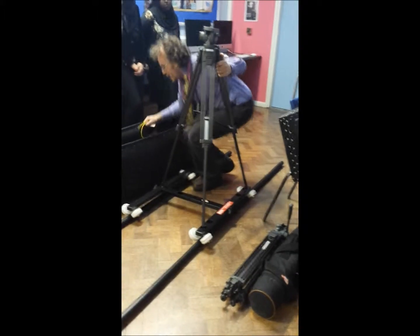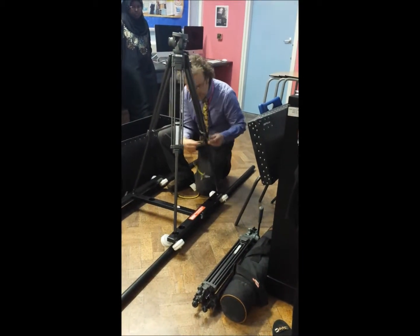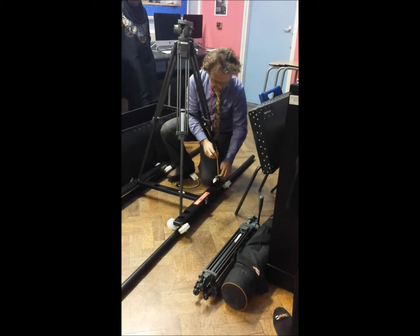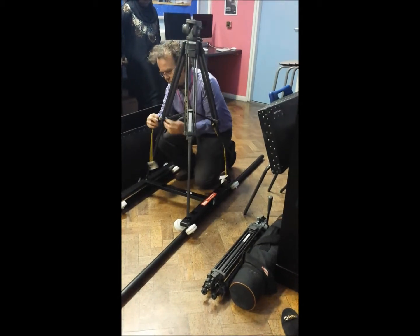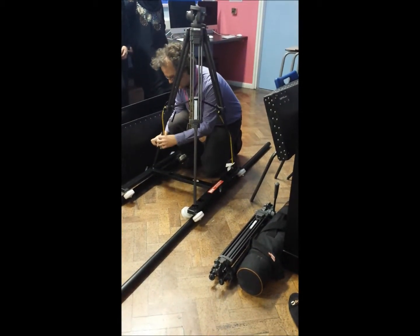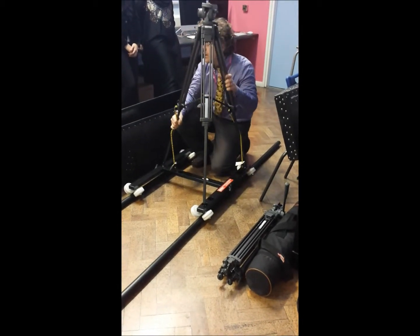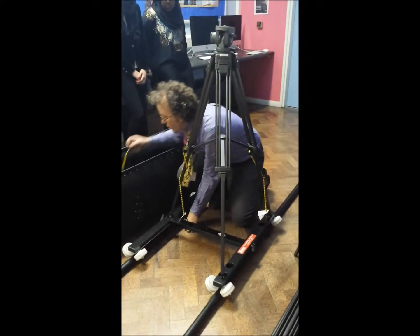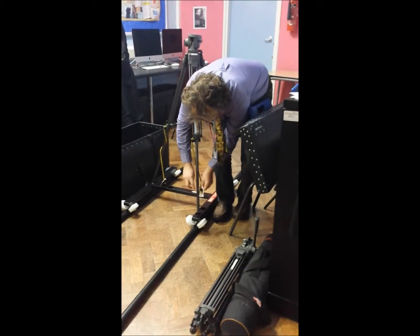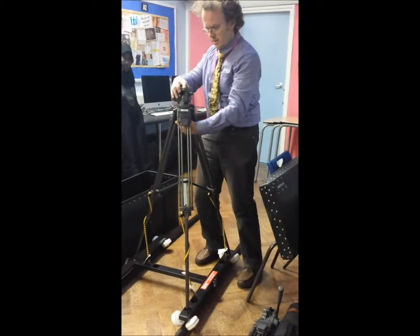That on its own is okay, but to be secure, you want to have these as well. So you'll find a way of doing it, and everybody finds a slightly different way. I'm wrapping it around here and putting it on. Something which will effectively keep it as safe as possible. Want it to be reasonably tight because then it's going to be held down. The last thing you want is for the thing to fly off while you're filming with your camera. So now you're set up, you can adjust this to fit this.